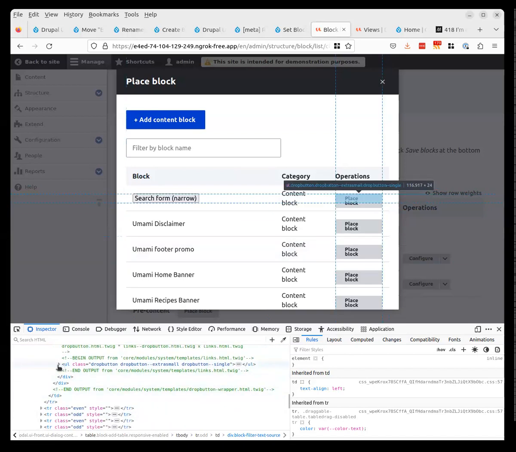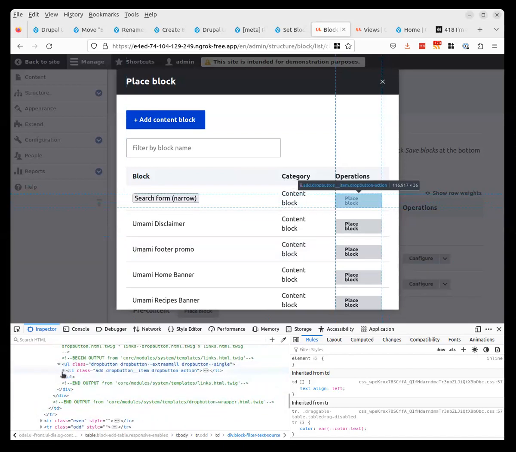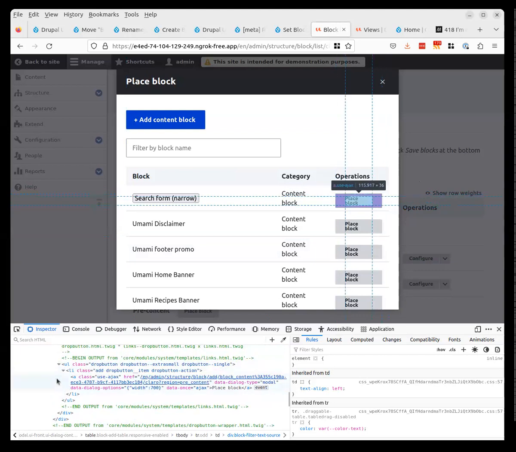I was actually thinking, this is really way out of scope for this issue, but what if we did use the bulk select type pattern, where you have checkboxes down the left and then you have the place button in the footer of the modal, at the bottom of the screen, and you can select one or more, and you can place one or more blocks in the region?